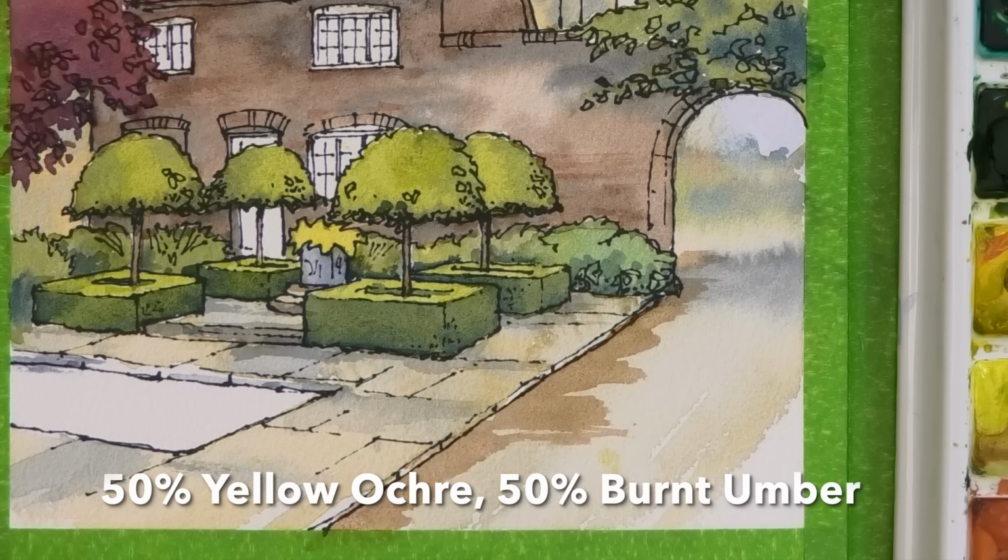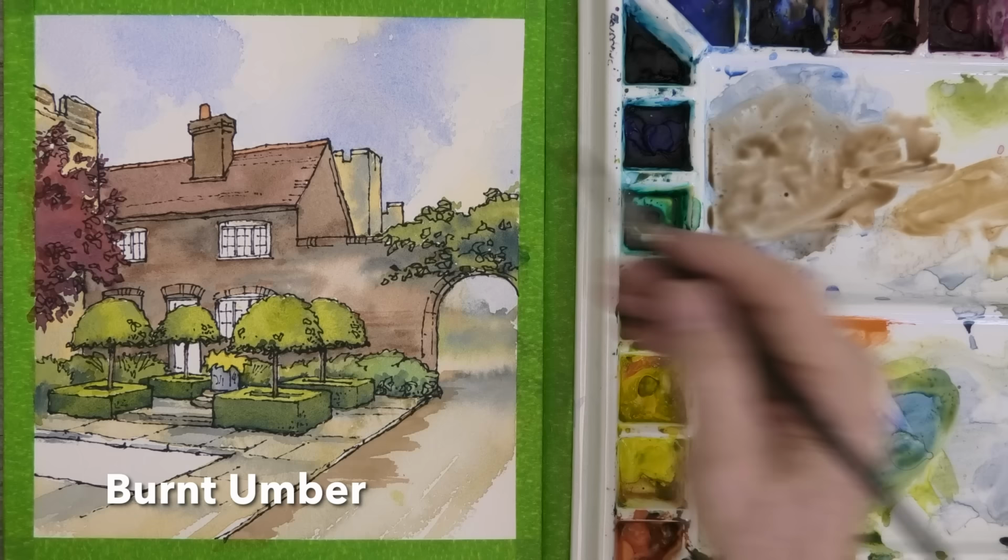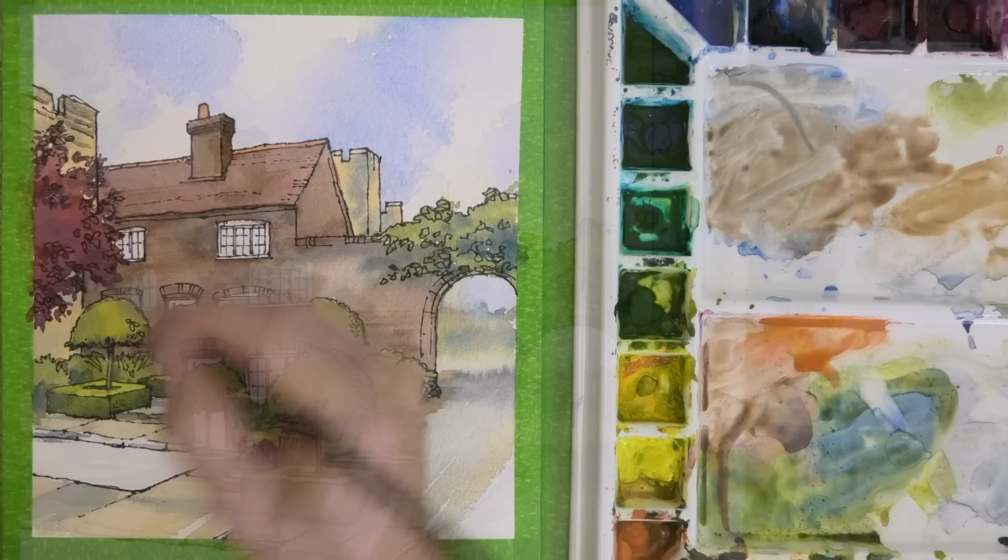Okay, so I forgot to press the record button and I've missed out this wet edge to the path. But it was just a little bit of yellow ochre mixed with some burnt umber. Next, I'm using my number 6 brush and adding in some final details. And try to keep these washes as transparent as possible so you still see the original colour through it.